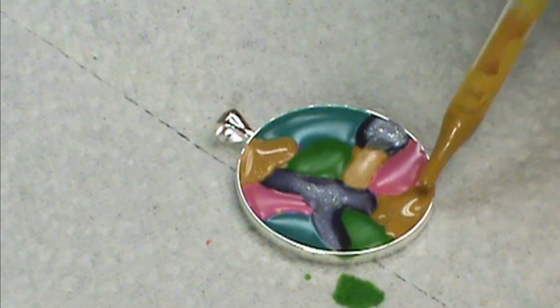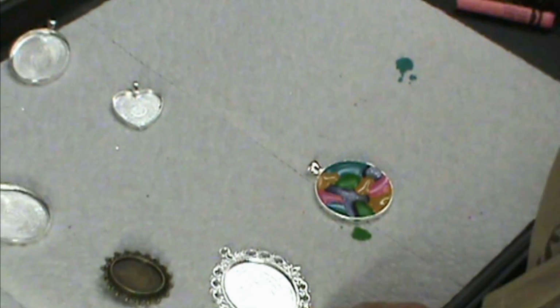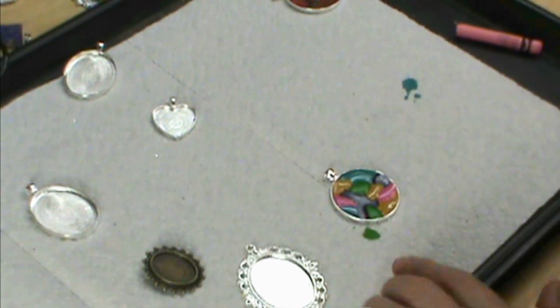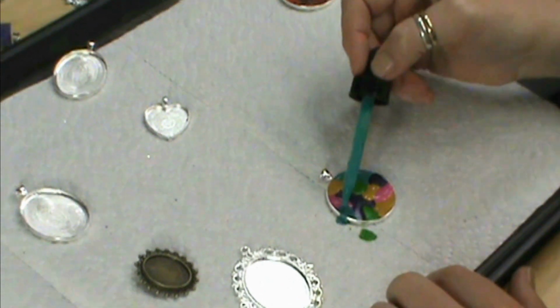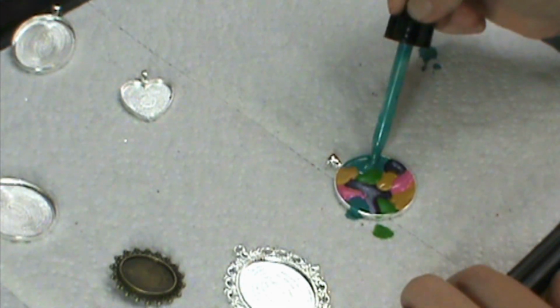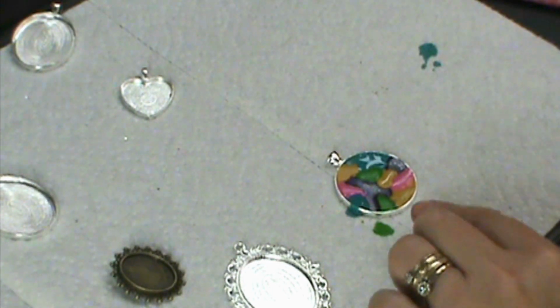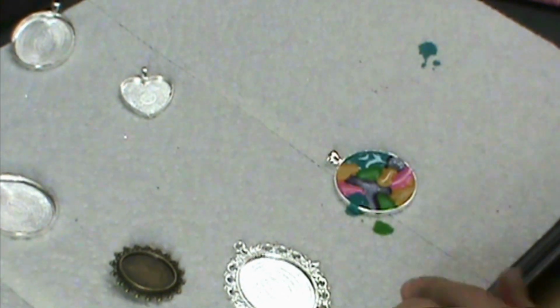And you can't really mess this up. If you don't like what you've done, pop it out and start all over. Just take your hobby knife and catch it on the side and pop it right on out. So I think that's not too bad right there. We've got it all pretty well.